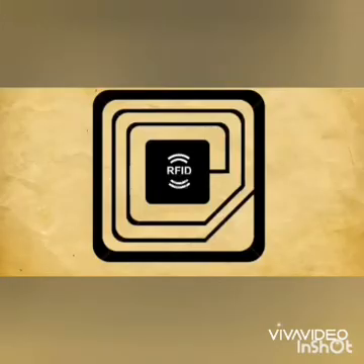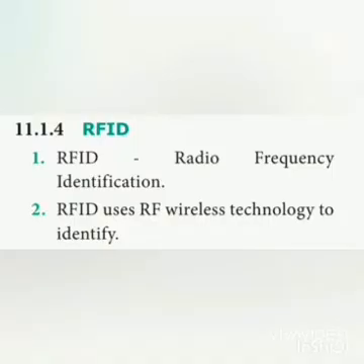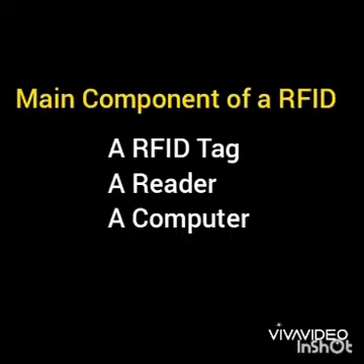Next we will see about the RFID. RFID stands for Radio Frequency Identification. RFID uses RF wireless technology to identify the object. So what is the full form of RFID? Radio Frequency Identification. The main components involved in the RFID technology is RFID tag, a reader and a computer. So these are the three components involved in a RFID technology.